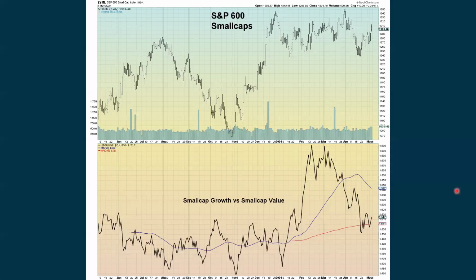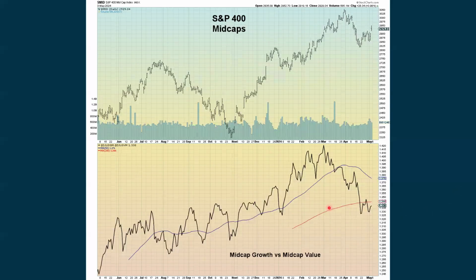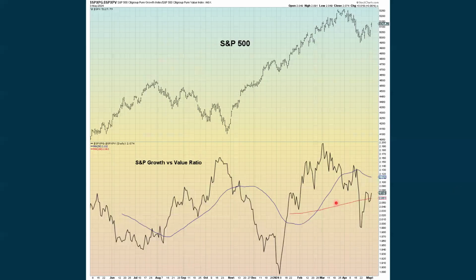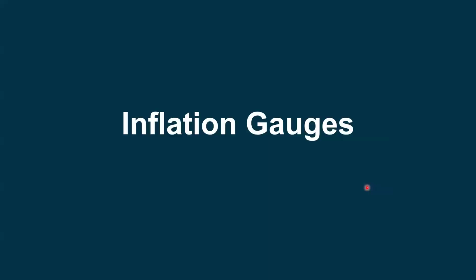Then we look at small cap growth of value, where it's been declining, chopping sideways, could be showing some signs of improvement. Longer term, we're still in an uptrend. Mid cap growth of value, also some weakness as the market was under pressure. Could be showing some improvement, but still in a longer term uptrend. This is S&P growth of value, looking at the ratio where we are bouncing back up, but we still have a long ways to go to turn more positive, even though we're still in an uptrend here.